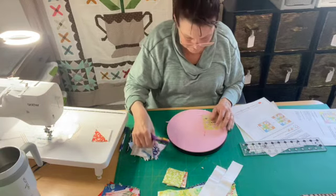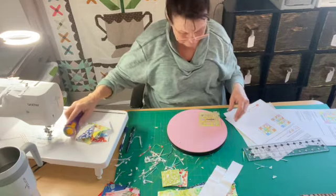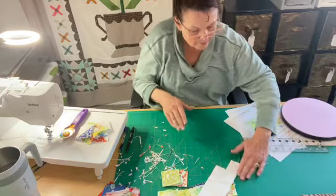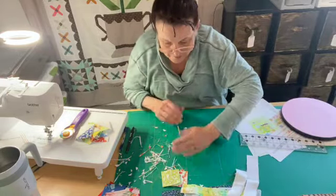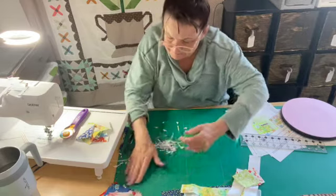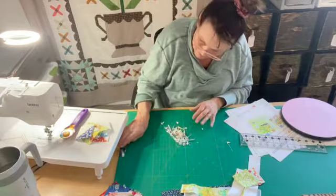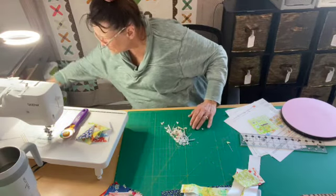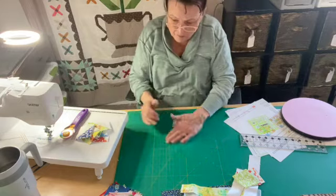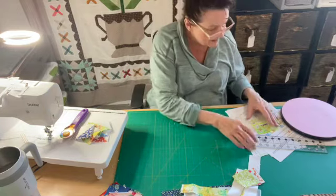Okay, one down. There. Fabulous. Trimming things sure makes a big mess, doesn't it? All right then, next step.